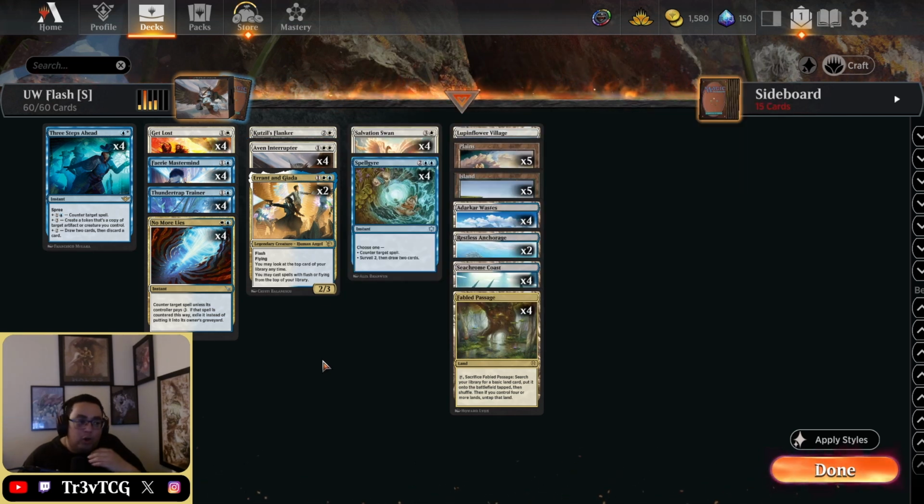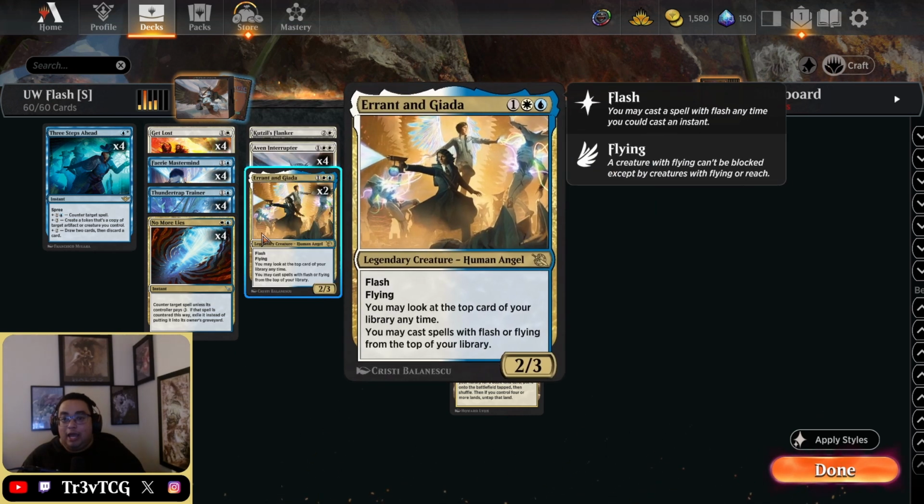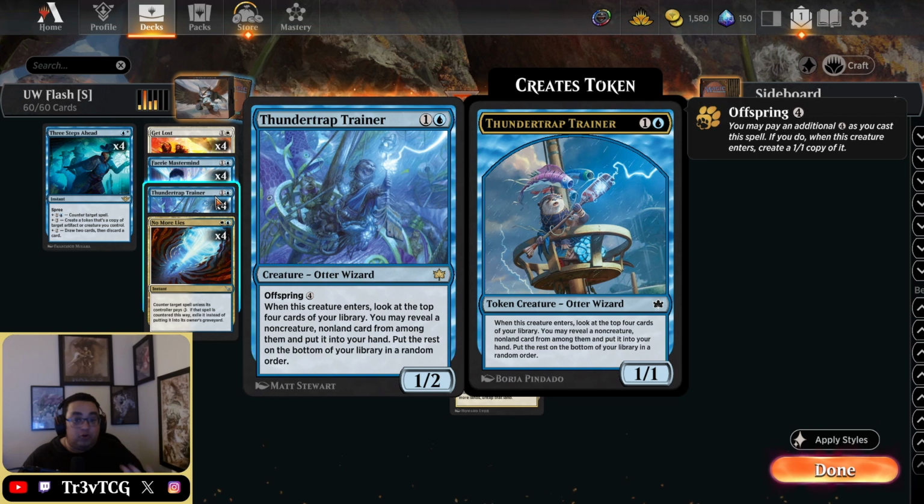One interesting thing here, Augur used to have a real problem. There's Augur Bolas. Let's look at the top 3 cards, and to find an instant or sorcery only. Thunder Trap Trainer being able to look at the top 4 and hitting non-creature, non-land is really important.